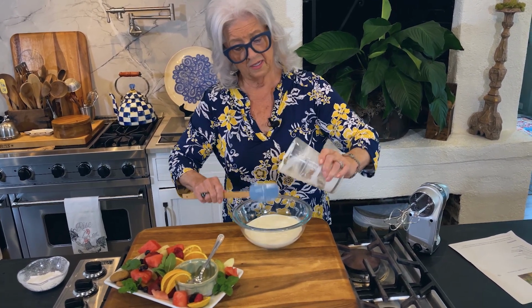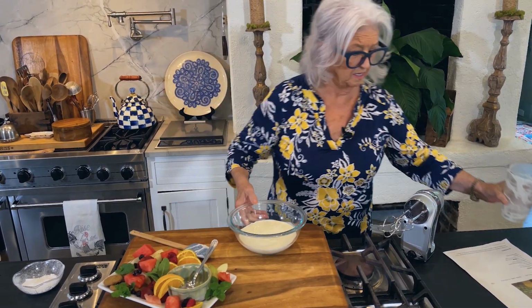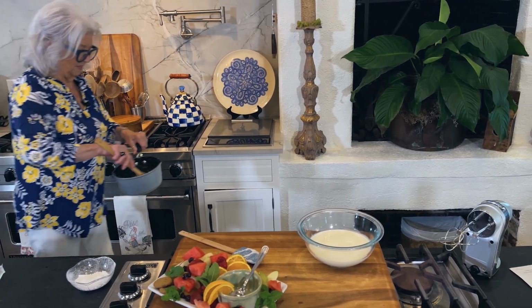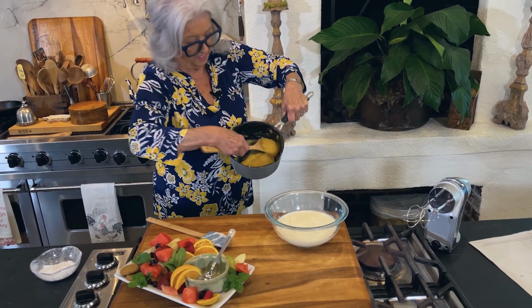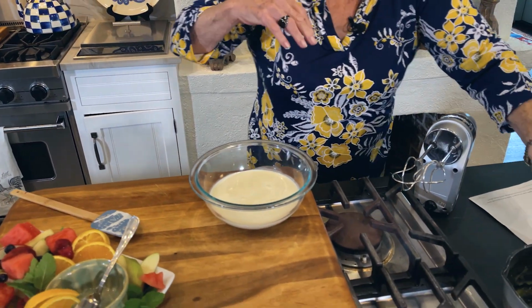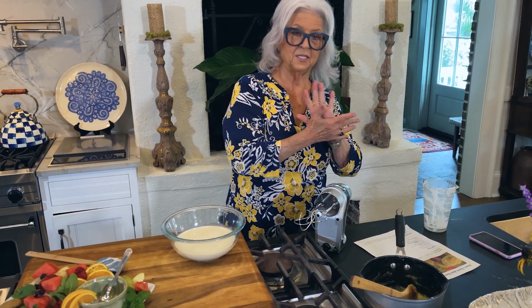And I've got my other ingredients over here, and they've cooled. It looks so good. So pretty. See the color? And I added 3 tablespoons of butter to that when I took it off the heat so the butter could melt in it.